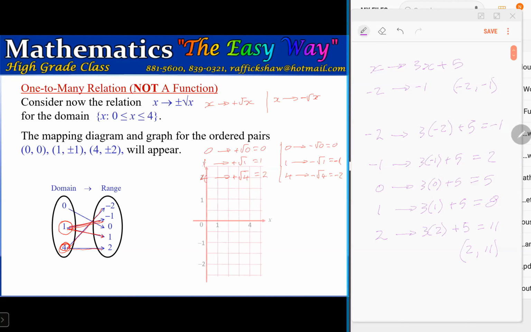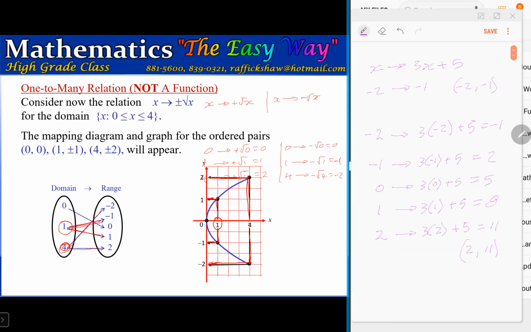All right, let's look at it graphically now. So looking at it graphically, those will be the points. That will be the graph of the points. So it will be a graph like that. All right, and now we're going to introduce what we call a vertical line test just now. So you can see the mapping now. The 1 is mapping onto 1 and negative 1. So this 1 value here is mapping up here to 1, and also mapping down here to negative 1. And the 4 is mapping up here to 2, and also mapping down here to negative 2.